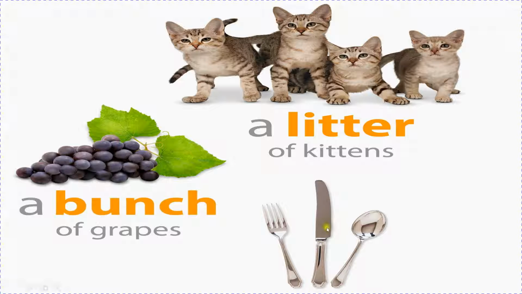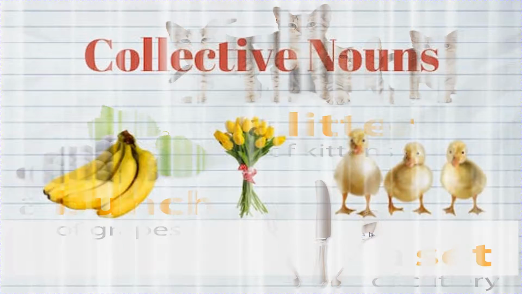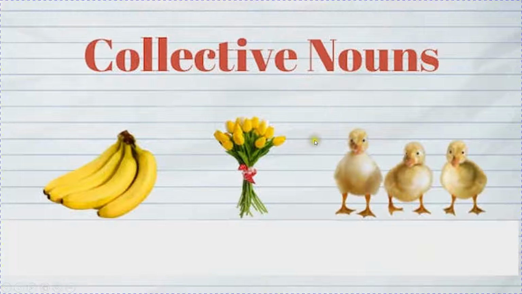Fine. And can you see this cutlery, children? Fork, butter knife, spoon is there. So it is known as a set of cutlery. So when you see something together, we have given them a name. So let's see another example. And children, these are known as collective nouns. A collective noun means a collection of persons, animals or things.